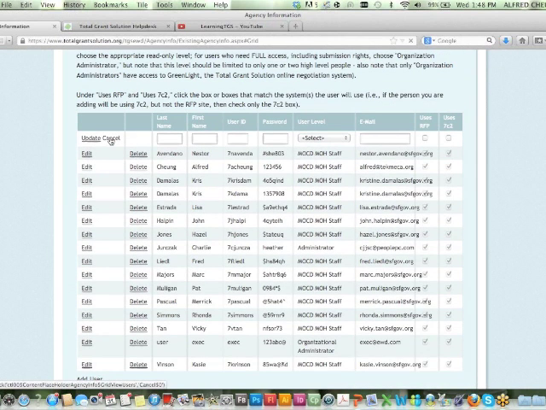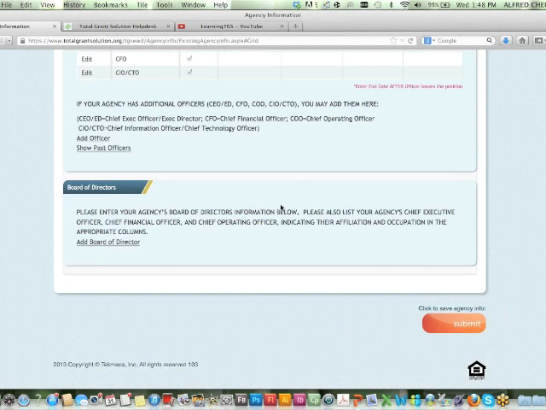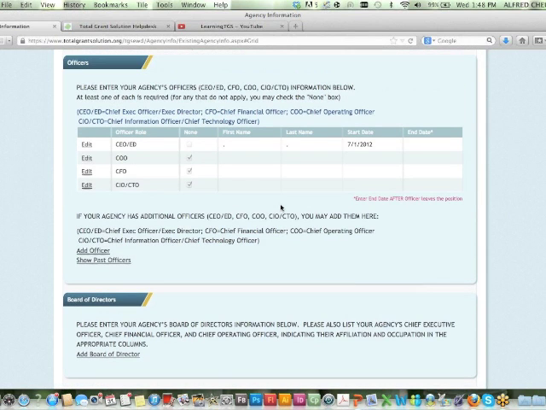By agency, you can have one or you can have multiple organizational admins. This is the piece that for most of you, your proposals were submitted by your executive directors and they were signed up as org admins. Again, I'll send out the information to each of you about your specific agency and who signed up as an org admin.